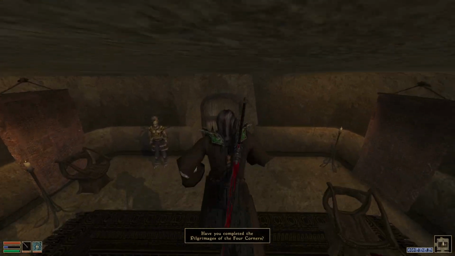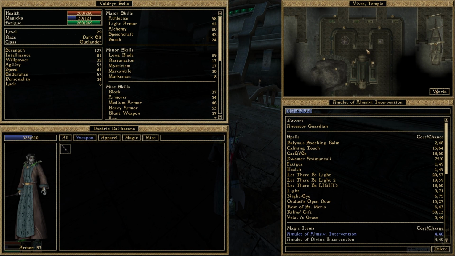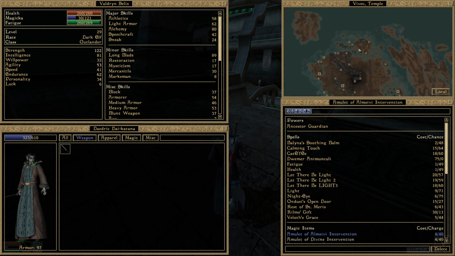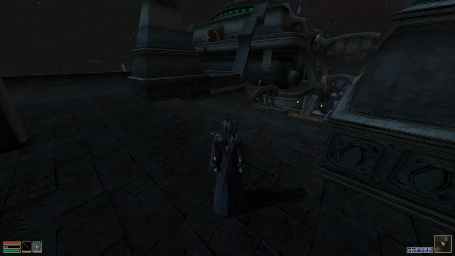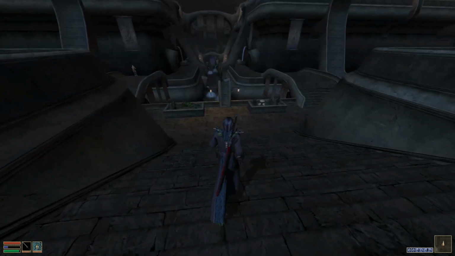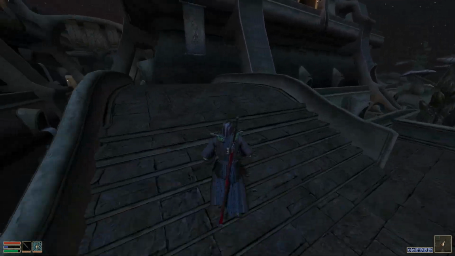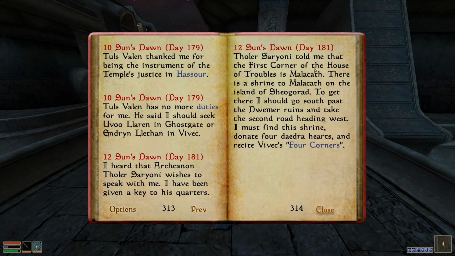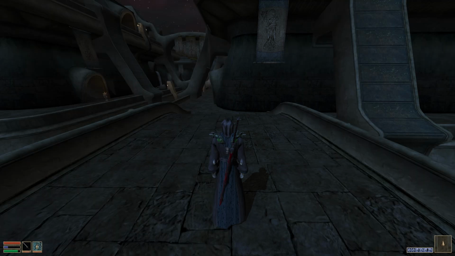Yeah, so at the very end of last time, we picked up a quest. I think it is the final set of quests for the Tribunal Temple that we need to do, called the Four Corners. And basically, we have to go all the way up here to the Sheogorath region of Morrowind and deal with some Daedra Lords, just as Vivek did long ago. Specifically, Malacath is who we are dealing with first. He's the first corner. We will need 4 Daedra Hearts. We currently have 1.